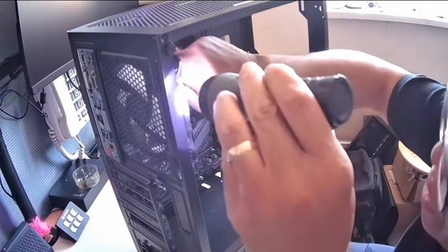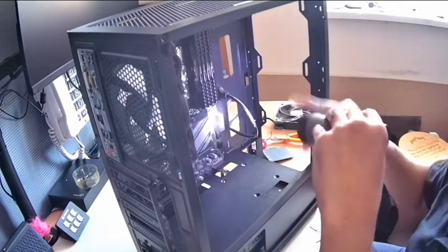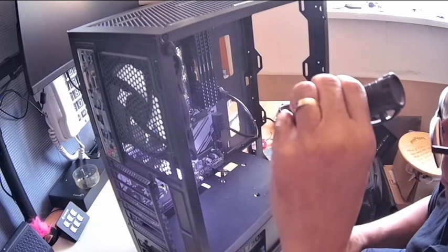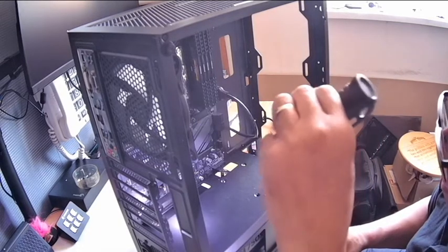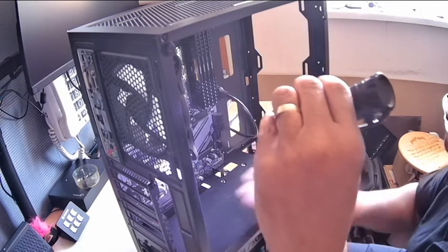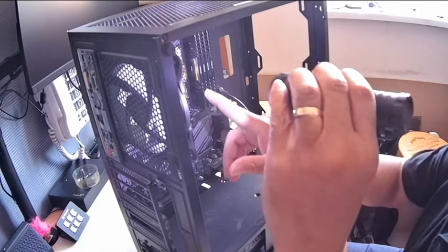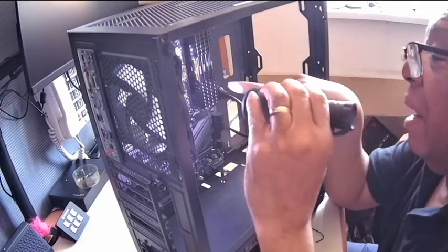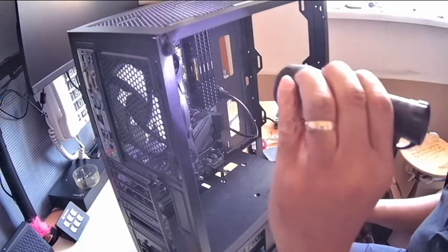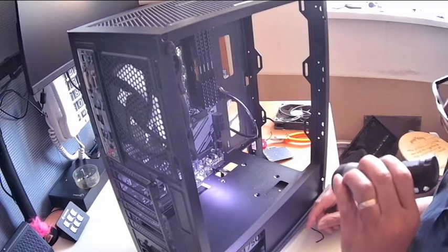Now that fan's gone at the back, I don't have to worry about that fan. The other fans, I've got fan headers on the board, but the other fans I can put in now. So what's going there now? Expansion port and USB port. And then, no, that's for the CPU fan, which we know. Okay, I think we're all ready to put it back together now, guys.